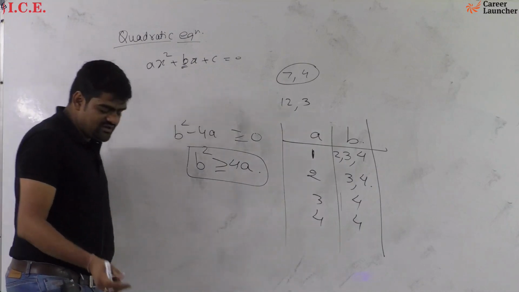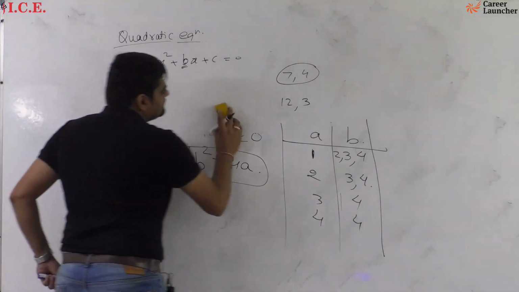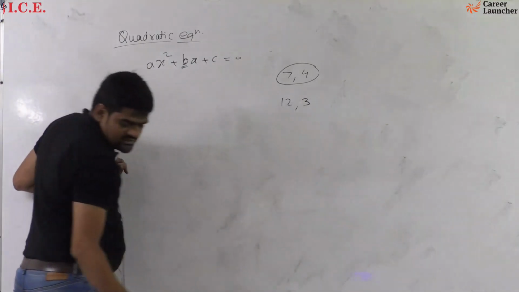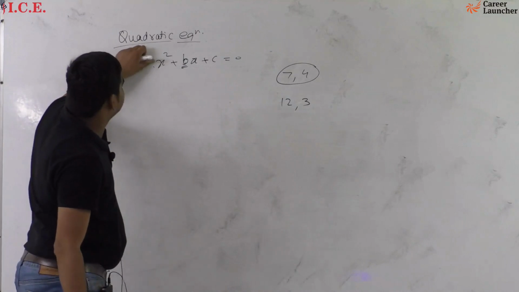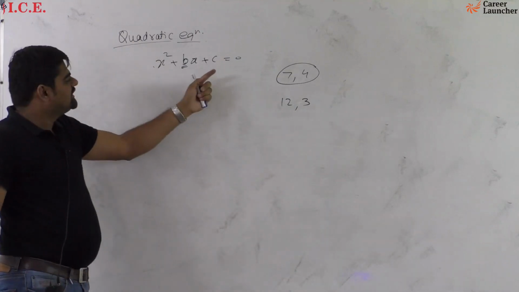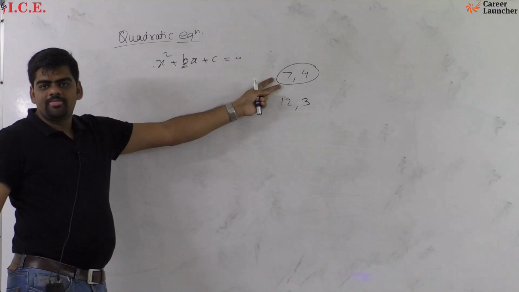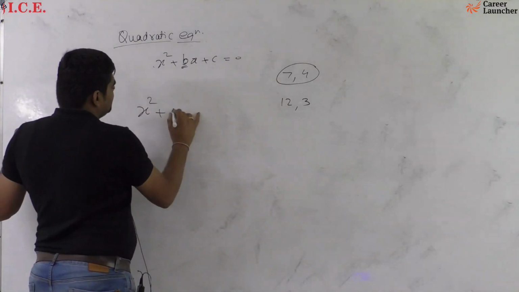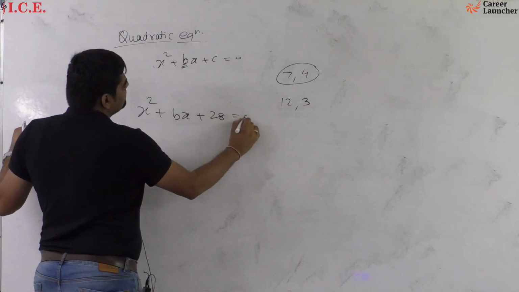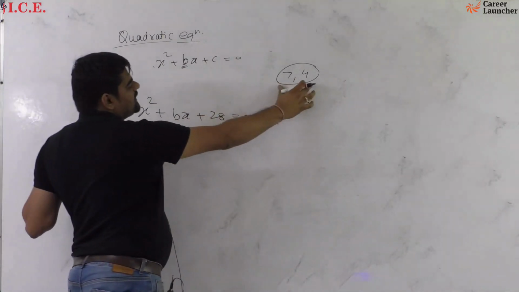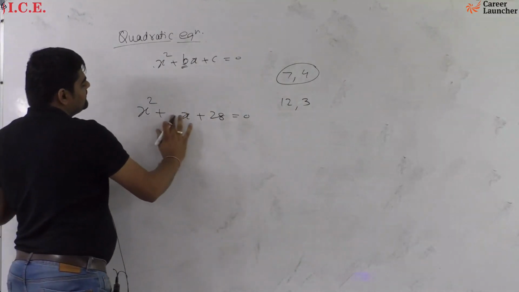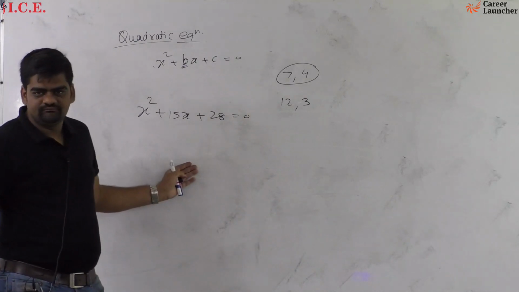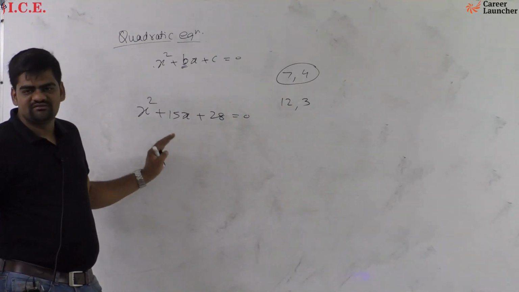So basically, in the first case, the constant term is correct, right? So can I say, if the constant term is correct, these are the roots, and that means the product of the roots is correct. That means you are saying x square plus bx plus 28 equal to 0, right? Product of the roots is correct. And similarly here you are saying the sum of the roots is correct. So in this case you are saying it is 15x. And now this is the equation, we can solve it. Getting my point? I am not dictating the question, it is very simple.